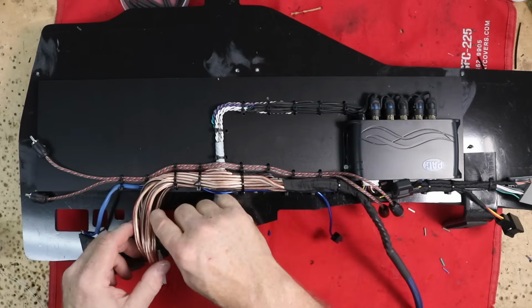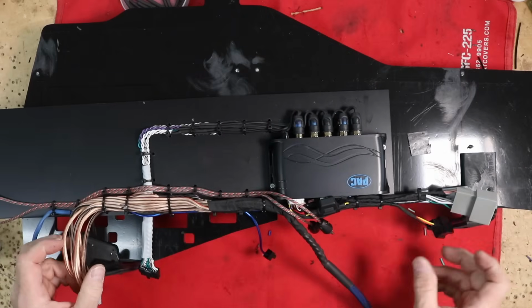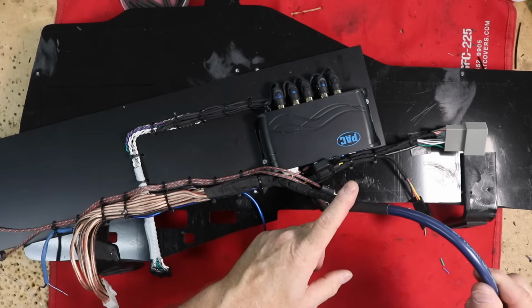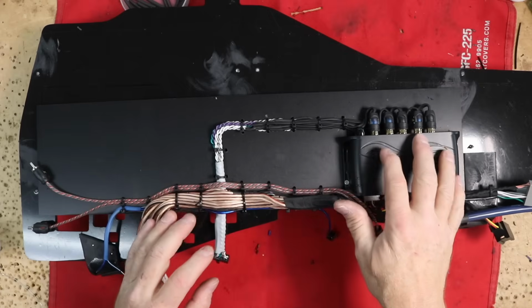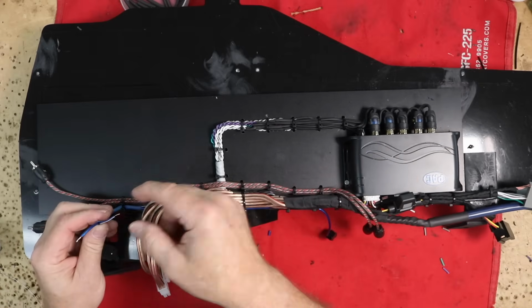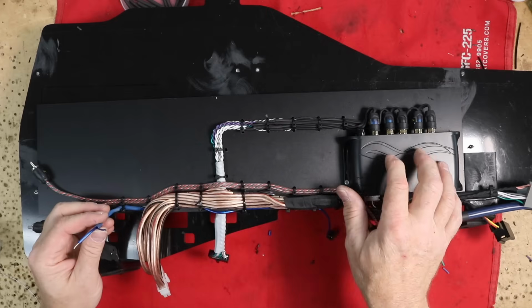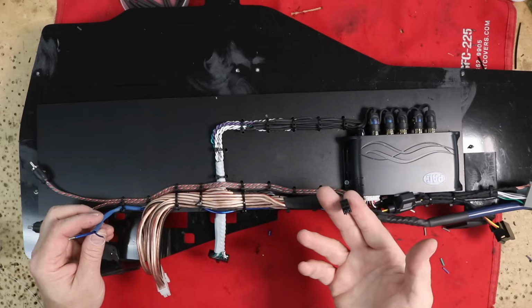The next step was connecting my output of my amplifier up to my factory harness, as well as also adding in the speed wire that is going to run up front for the rears and tweeters. The Amp Pro generates the remote turn on, and that would be these two wires here, because the amplifier has an input, which is this blue-white wire coming from here, and an output, which is the blue wire that snakes back through and ends here in this connector.